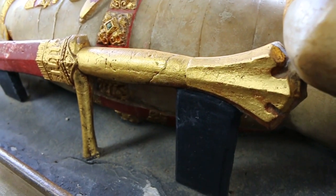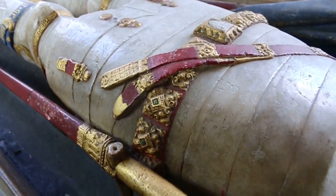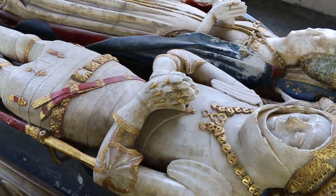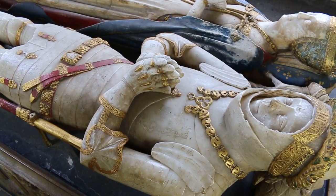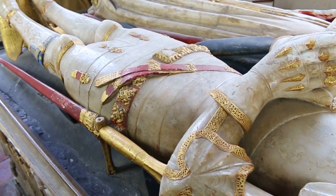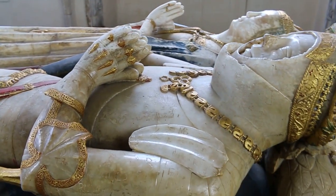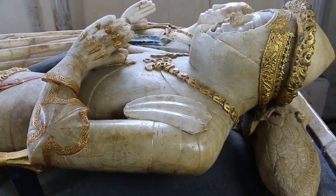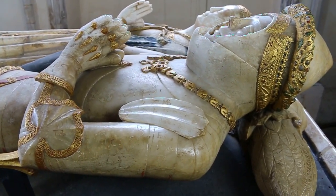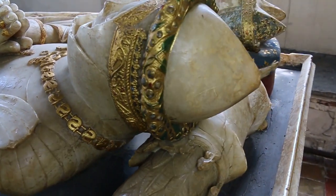One of the things I've always been most keen to explore and emphasize in my work on effigies is that the design of armor — the specifics, the little details, the fact that they wear one type of shoulder defense versus another, or a slightly longer skirt — it all comes back to the specifics of how they're fighting in a group on the battlefield. Are they fighting on foot or on horseback? Who are they fighting, in what kinds of conditions? The armor really has to accommodate that and work very specifically with the fighting styles involved.